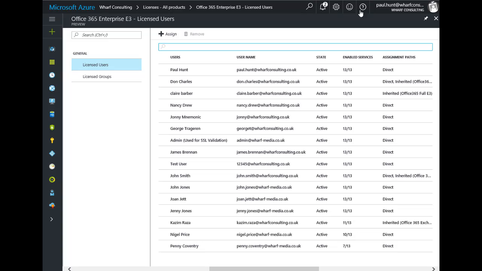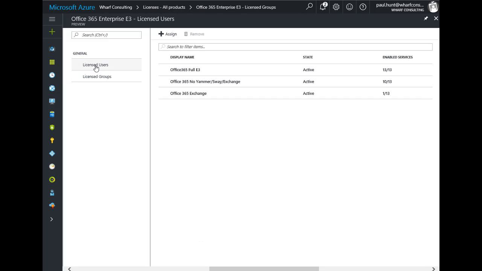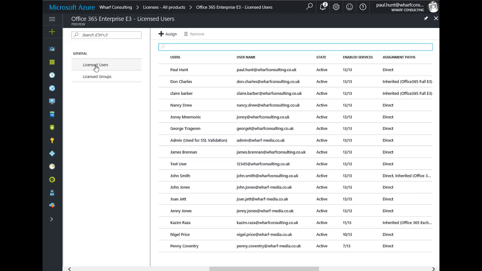If we now go back to the Azure portal, and click on licensed users, we just refresh, let's blip into groups and back to licensed users, and we see that Don's now changed to just inherited Office 365 full E3. So that's excellent. Again, that's done what we wanted. So I guess one of the things to say here is we need to be really, really careful and fully understand that everyone is inheriting the correct licenses before we remove the directly applied licenses. But again, with some care and planning, it's not going to be too difficult to move away from a directly assigned license model to inherited groups.